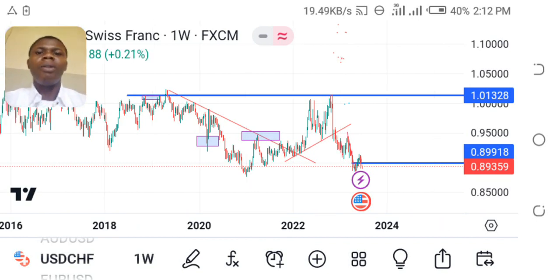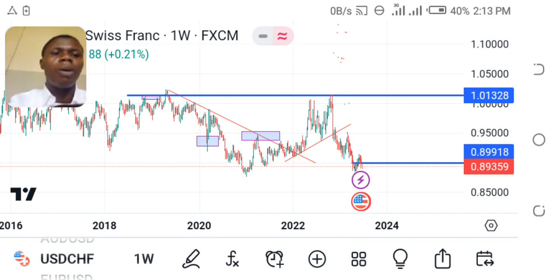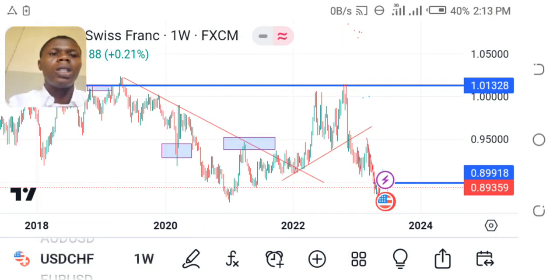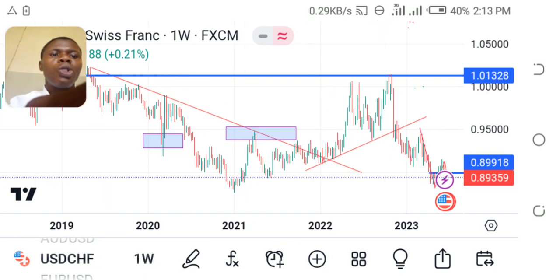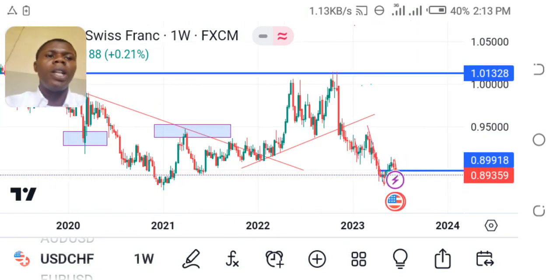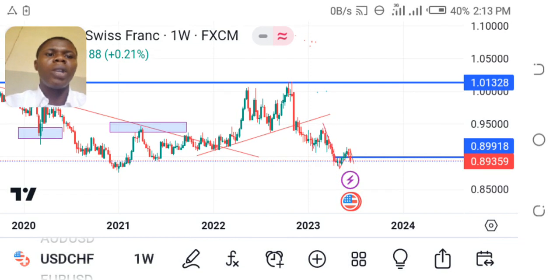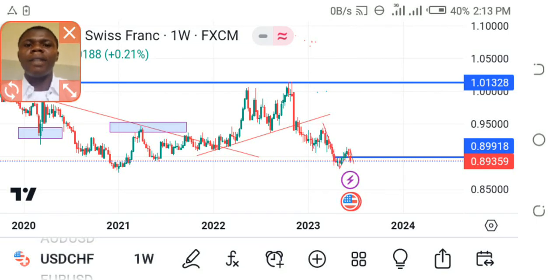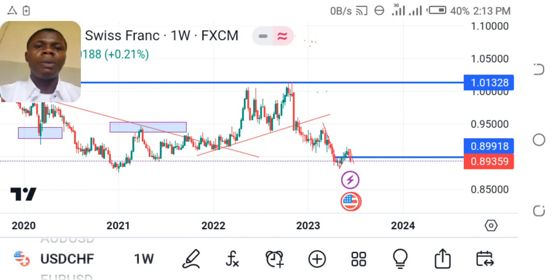Now, there was a time I was a beginner when I was doing something crazy. When I see the market moving like this, I would just come and say, whoa, this market is actually bullish, so I should be looking for opportunity. So when it is retracing, I will be looking for opportunity to get involved. This is a weekly time frame I'm using to do this analysis here. So what I was doing was, I was always after a zone whereby I will look for opportunity to buy, rather than understand what the big picture is saying.